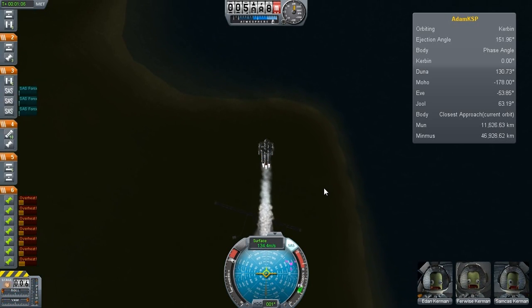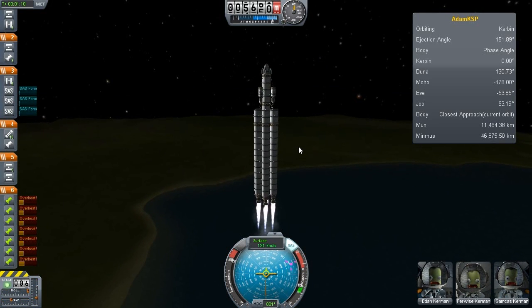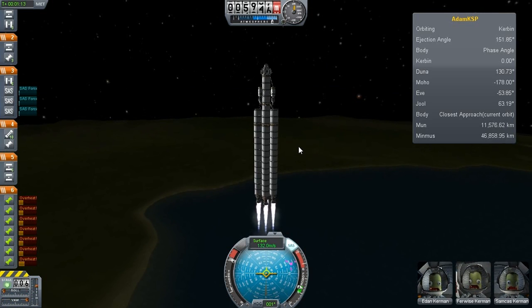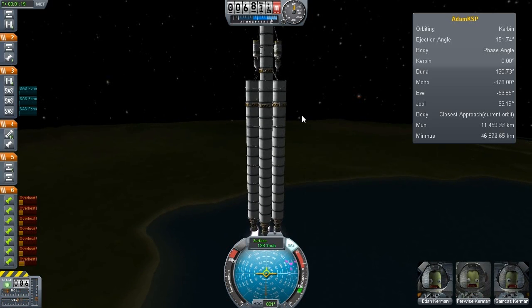Alright. Boosters dropped. People tell me to do a gravity turn, yada yada yada. Establish orbit first. I can't do that. This ship is physically incapable of doing that. I can't do anything about that until I separate this stage.